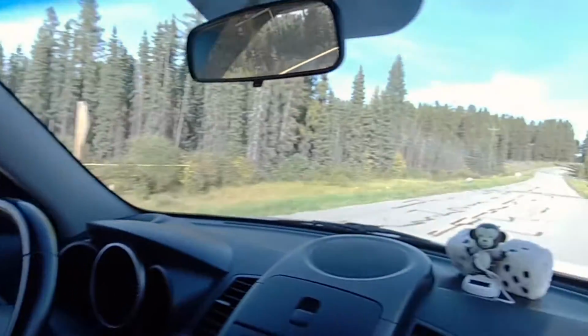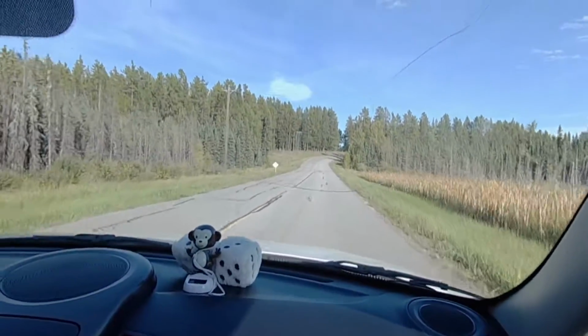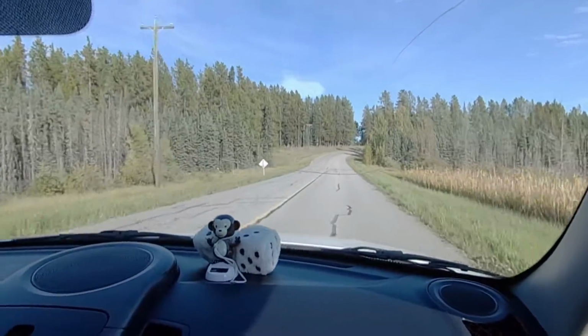We're just going to hit a harsh bump here in a minute to give you an idea on ride quality. So actually that bump's not as bad as it was last time I hit it. In the wintertime it gets taller. We'll hit it a little faster on the way out. This is a nice twisty road.